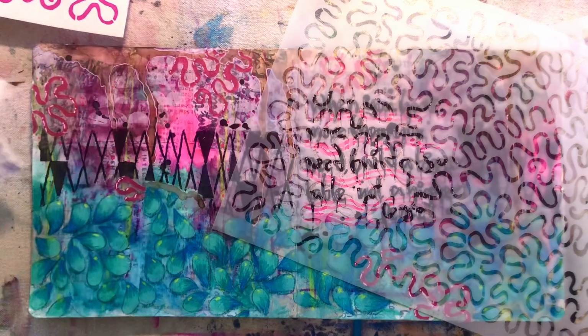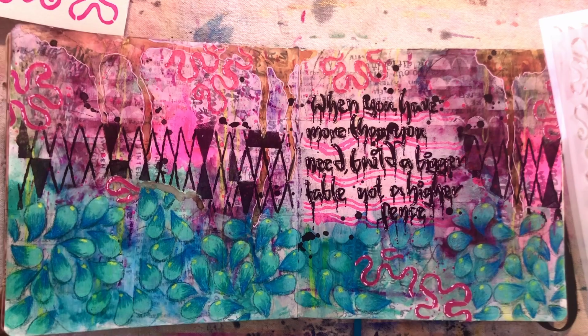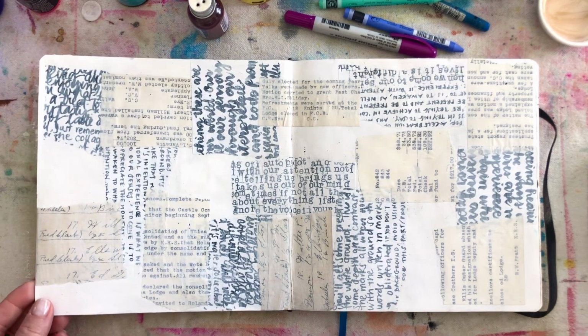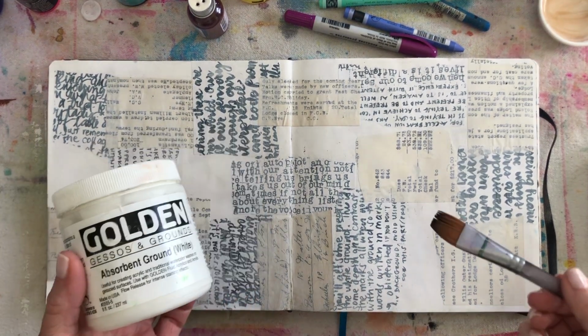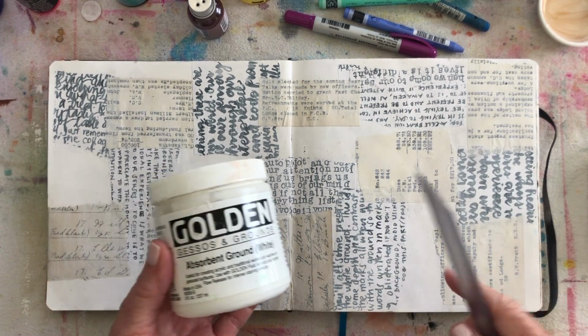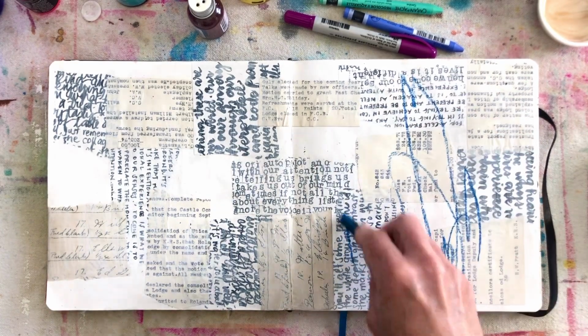I used all of these stencils to create this art journal spread, which has kind of a street art quality to it that I love. As you know, I love to work in layers. So I started these pages by collaging down some high contrast kind of text collage material. Then I prepped my collage with some absorbent ground so that it will receive water-soluble media, which is the next layer.